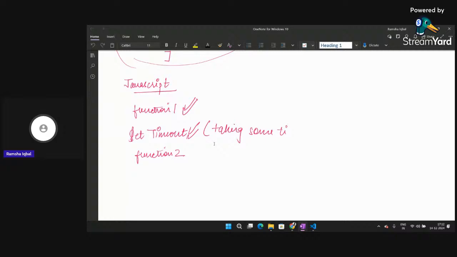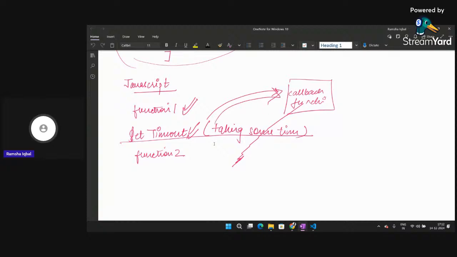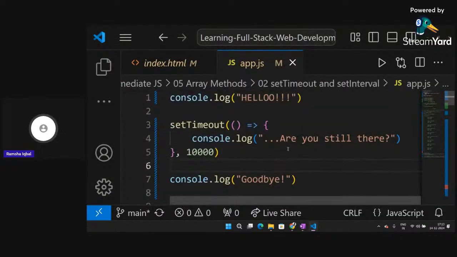So if you run this function and then this particular function and it's taking some time, then this will be stored as a callback function, or it will be called later on in our code, and this will stop for that time being, and then our code will move to the next line and it will start executing the rest of the commands. So that's the use of the asynchronous function.